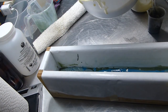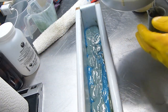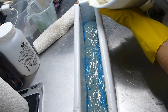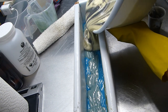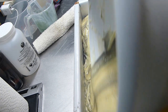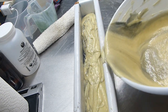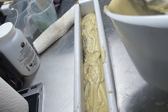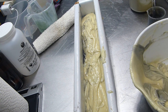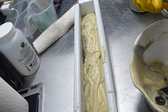Okay, so now we're going to pour this in our mold. How can you see? There we go. Okay, now let's see if we can pour this in our mold. And we'll have our patchouli rain. Just like that. Beautiful. Smells so good. Now, I'm going to put some more of this Wicked in since I have it set aside so it'll be darker.